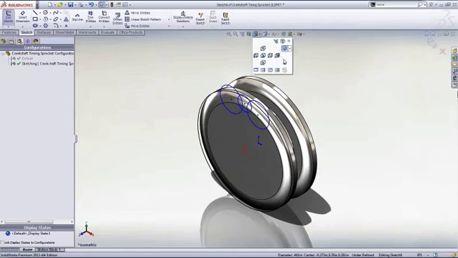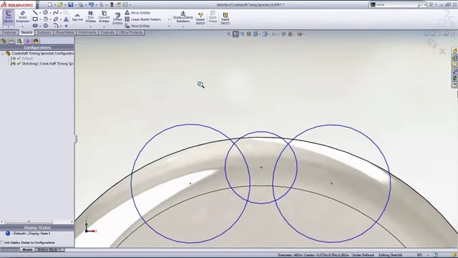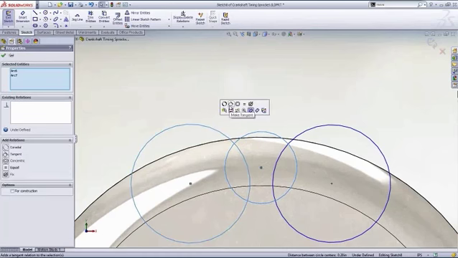In this sketch, we have 3 circles and we want them all to be tangent and equal to each other. Whenever we select multiple sketch entities, SOLIDWORKS presents us with a convenient pop-up with all the relevant relationships based on what we selected. However, as soon as I add the tangent relationship in this case, the pop-up goes away. So even though I was able to quickly add tangency, I still need to add that equals relationship. A few ways of solving this are going to the property manager on the left and manually selecting equal, or reselecting the geometry altogether. But there's actually a trick to avoid all of this.